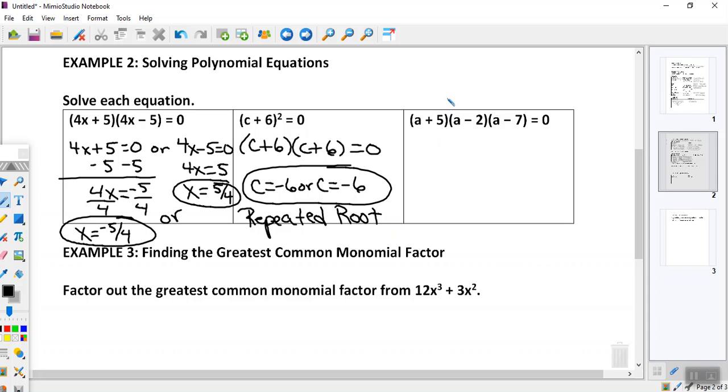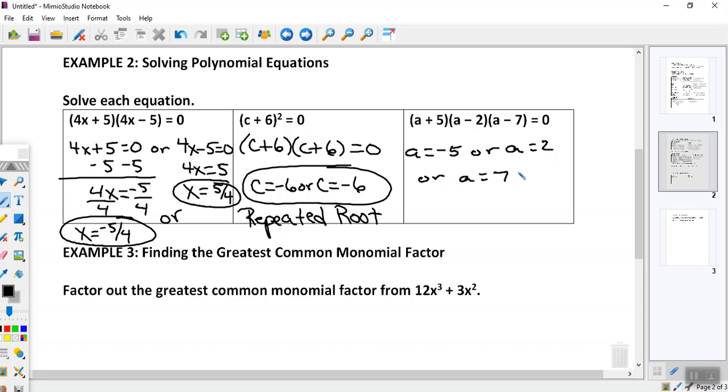Anybody ready to throw down some answers for this? What's 1, Corbin? Negative 5. Because, guys, if I put negative 5 right in here, what is negative 5 plus 5? 0. So I don't care what the rest is. 0 times the rest of this mess is going to get you what? Okay, what's another one? Yep, because 2 minus 2 would make 0. Or what's the last one, kids?